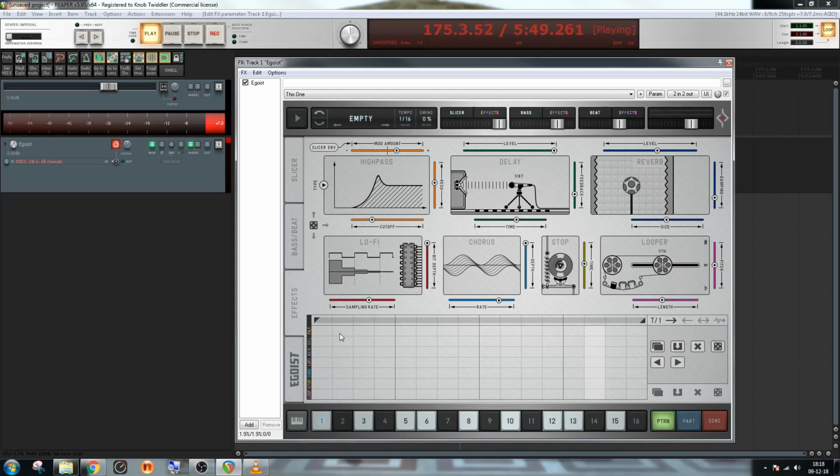So for example, if we put some filtering here, and some delay, some reverb, some lo-fi.